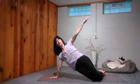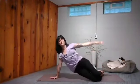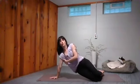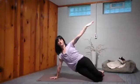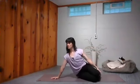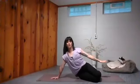And we're going to inhale, come up, pushing the hips forward, and exhale, slowly come down. Inhale up. So as we come down, we're feeling all this work in those muscles underneath the armpit, along the side of the ribs, to keep our shoulders stable as we lower back down. 2 more times. 1 more. We're going to hold this one up.